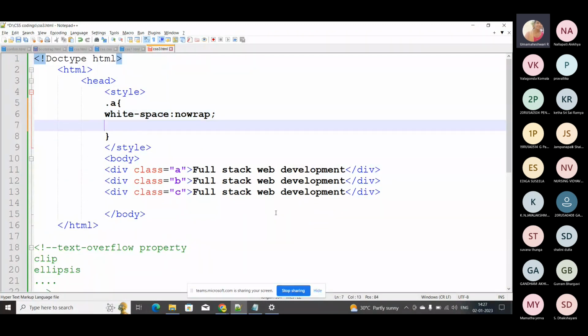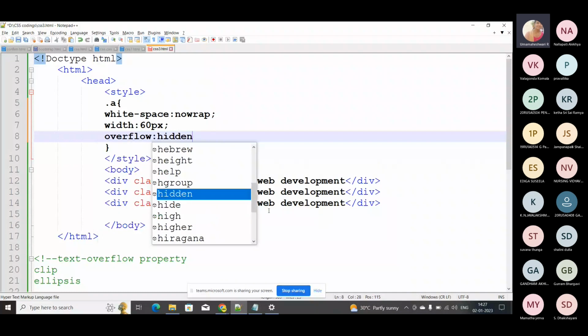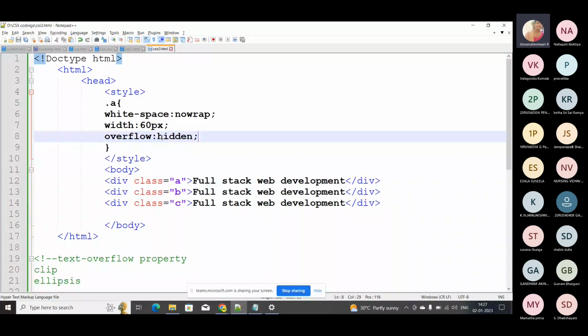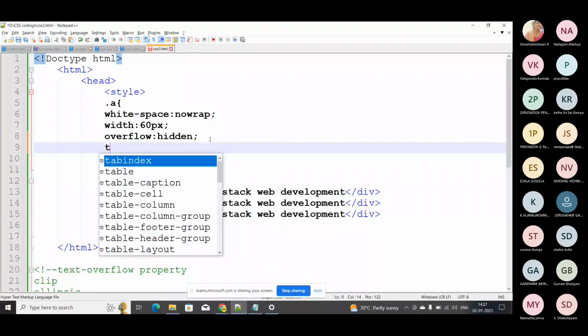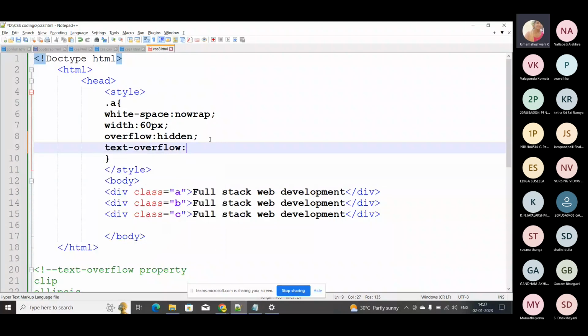Okay, next I'm setting the width to be 60 pixels and overflow. I don't want my overflow to be shown, so I want the text hidden. First is white space no wrap, and overflow should be hidden, and I'm giving the text overflow value as clip, to clip the text after the overflow.